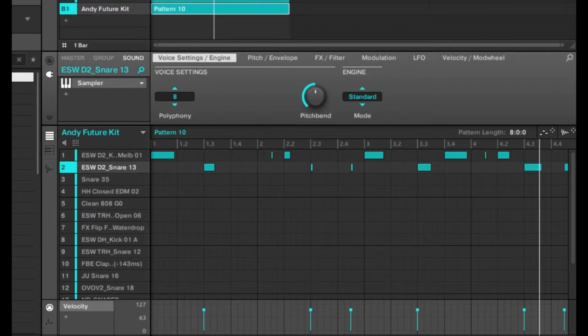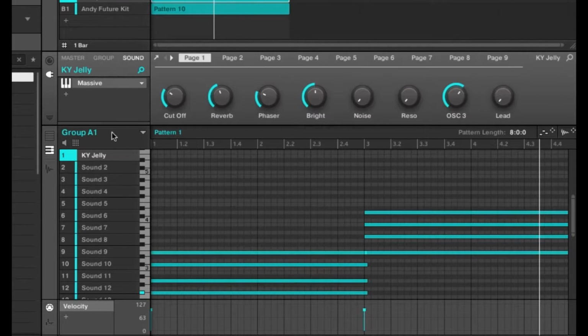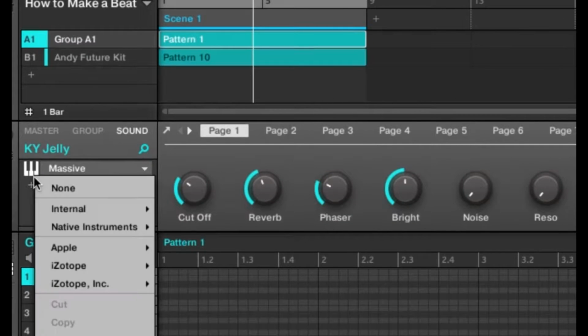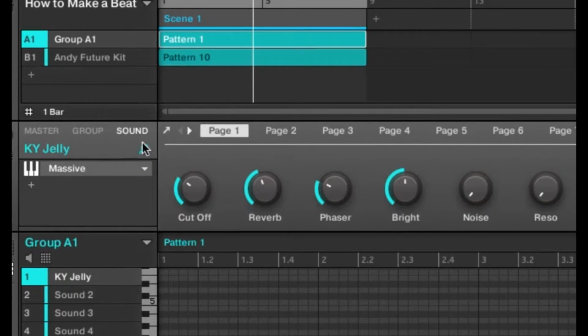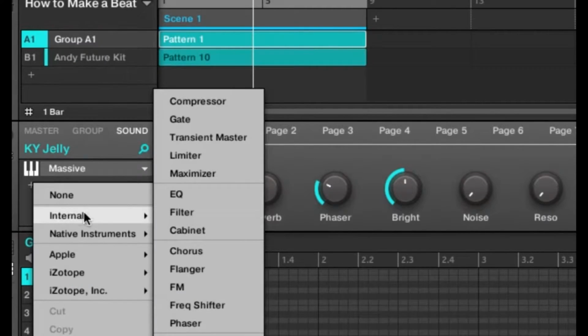We could turn our metronome off. We have some hi-hats that we're going to add in a little bit, but first we need to do some of that sidechain compression that I was talking about. So we're going to go back to the synth, and we're going to make sure we're on sound, and then we're going to press the plus button, go to internal, and then compressor.